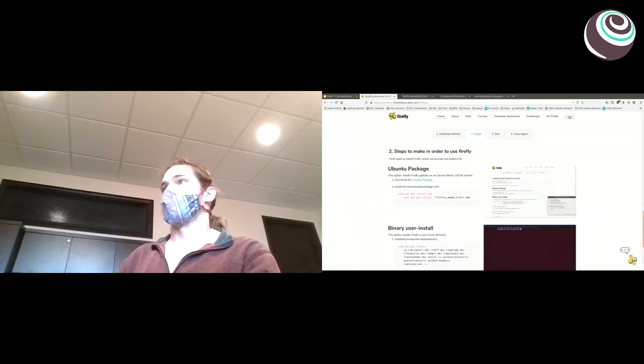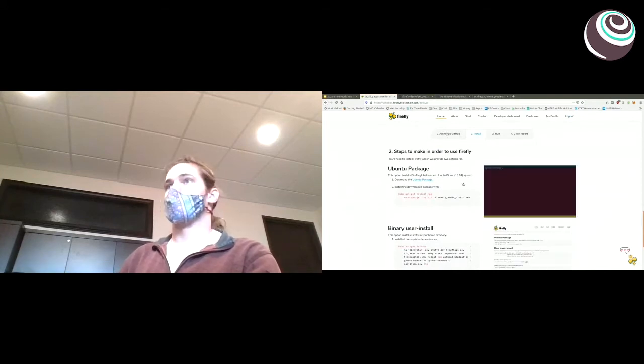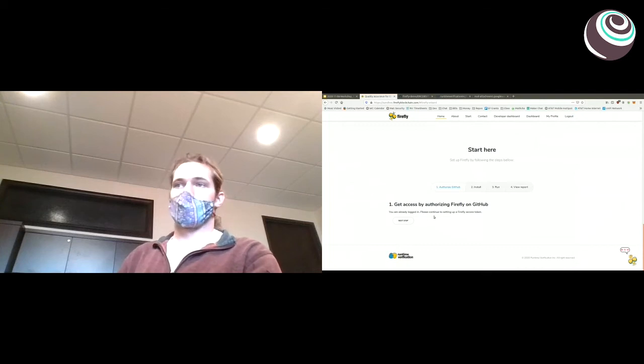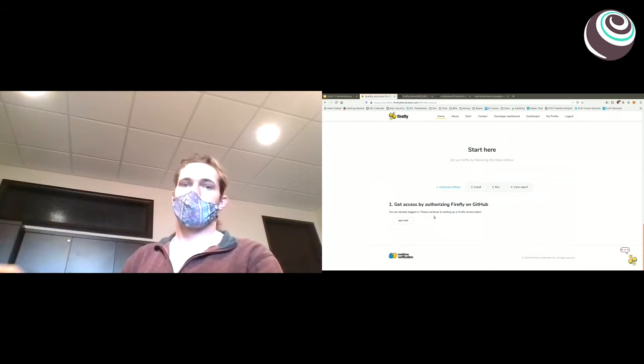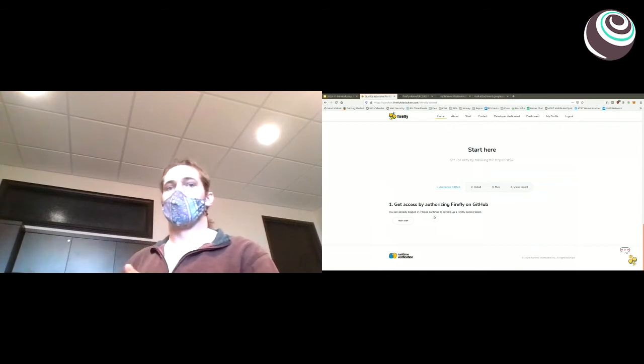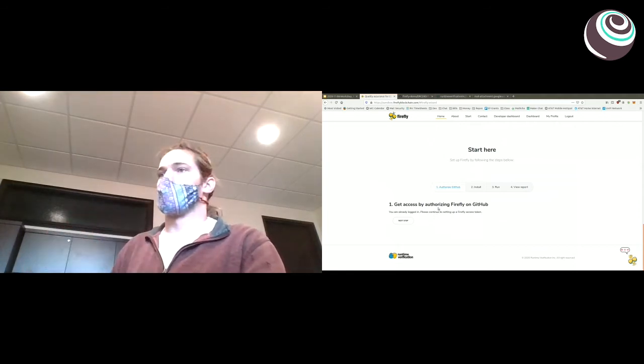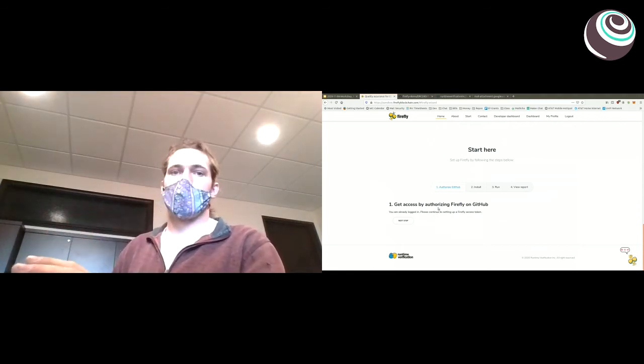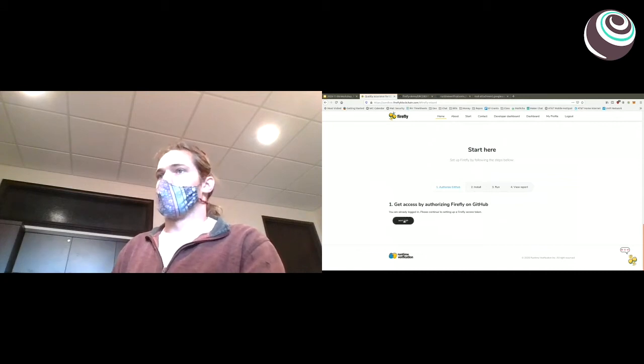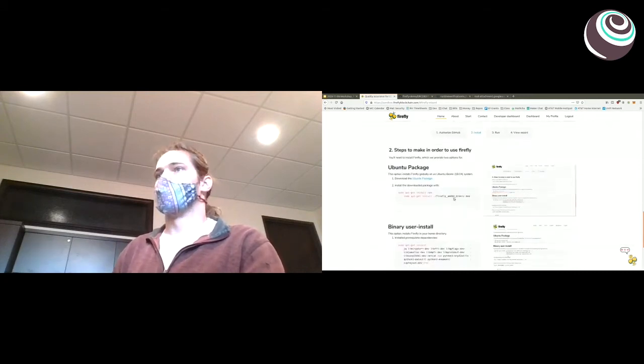Now, if you're not logged in, it's going to ask you to authorize GitHub when you click login. I'm already logged in here, so it's giving me the log out option. The only thing we're collecting from GitHub is your GitHub identifier. Basically, it's just so that we don't have to store our own database of user identifiers. We can just ask GitHub, hey, who's this user? So that we don't have a potential security breach. We're not trying to get your private repo access or anything like that. We're just using it as an authenticator.